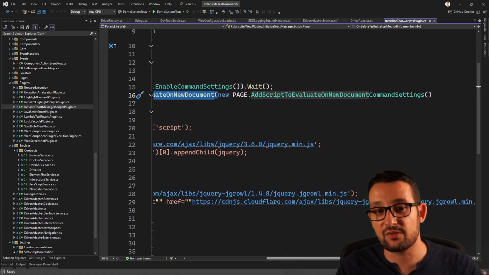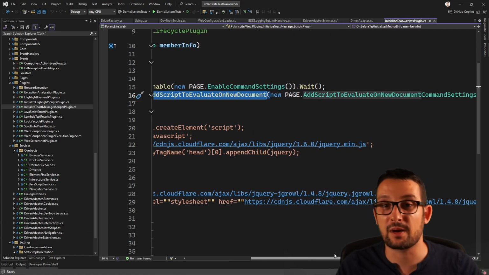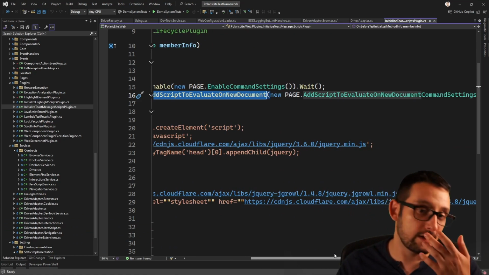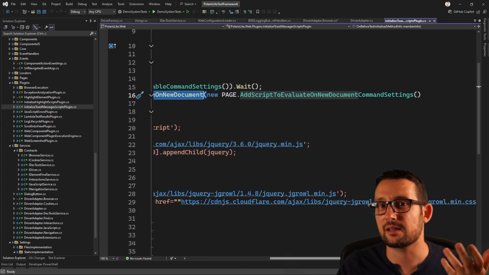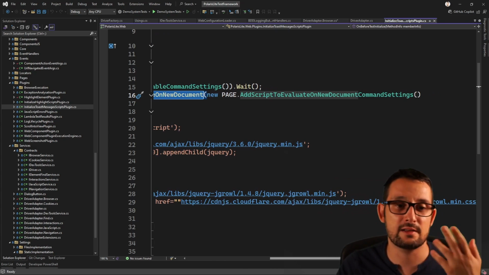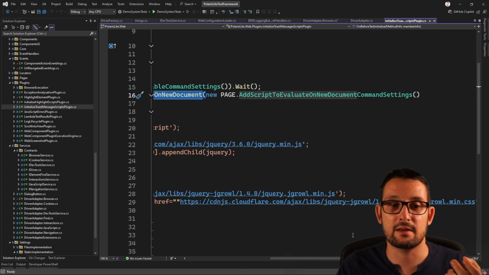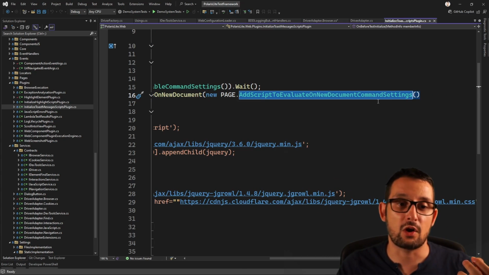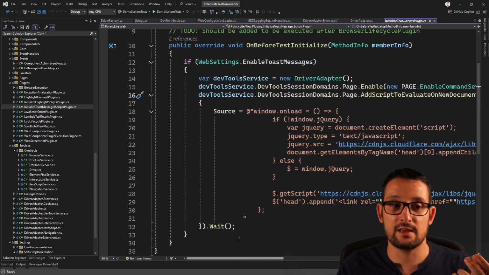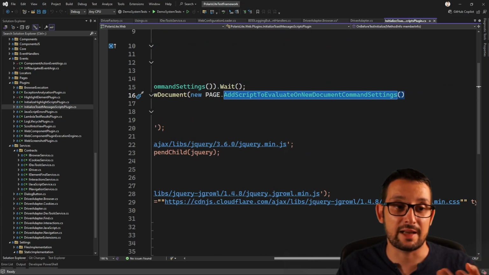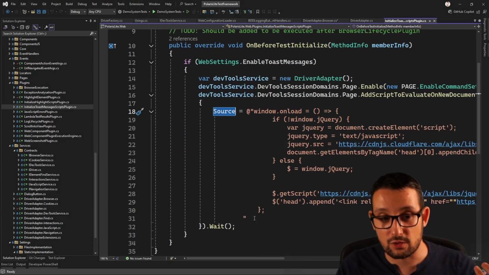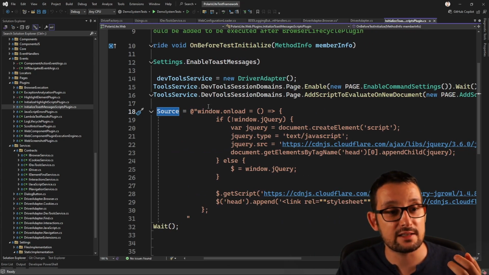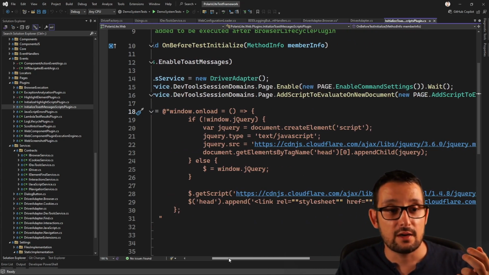In the C# version, all of those methods, part of the CDP, accept settings. They are implementing the command design pattern, and the commands here are actually these command settings classes. In this case, this particular command class has just one property called source, and we are initializing this script to the source.